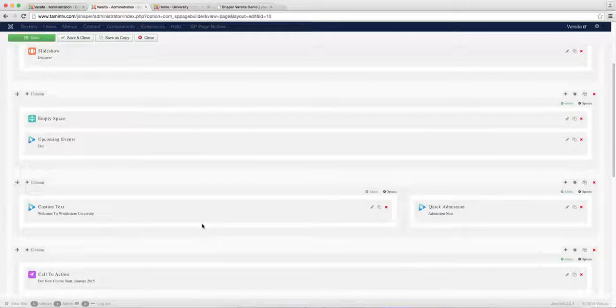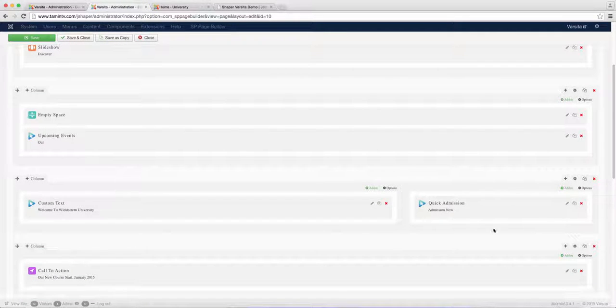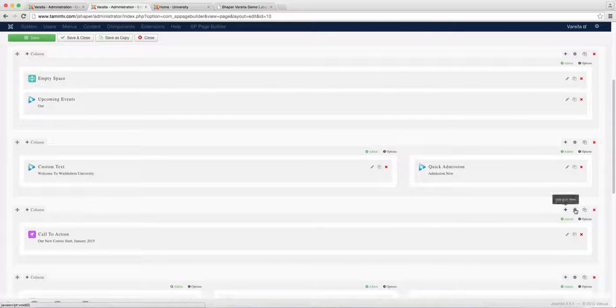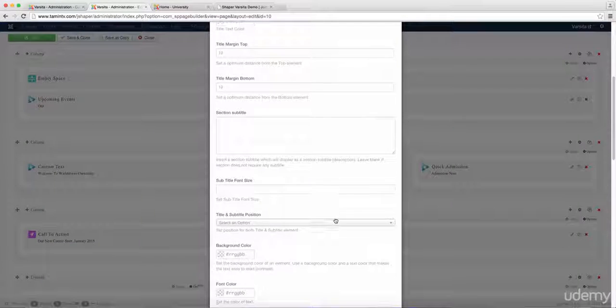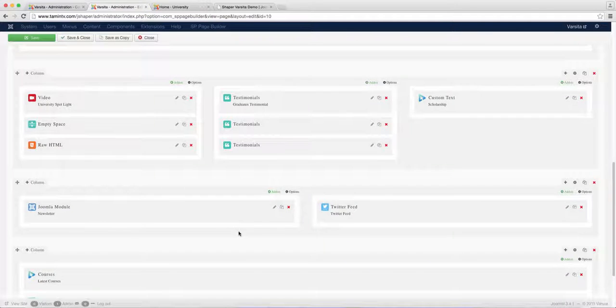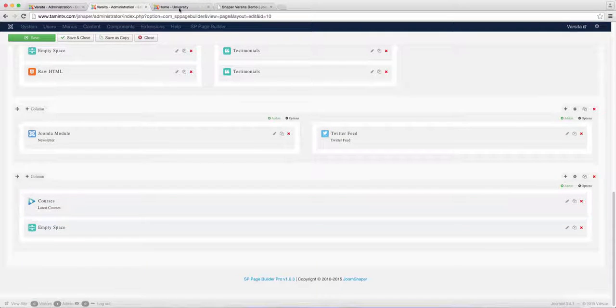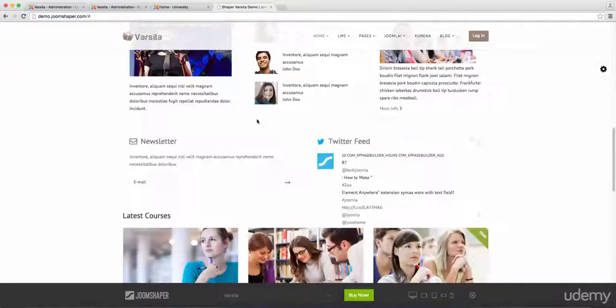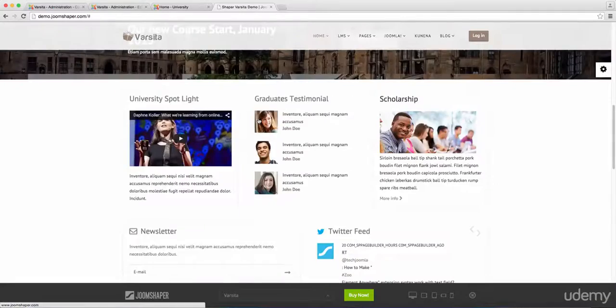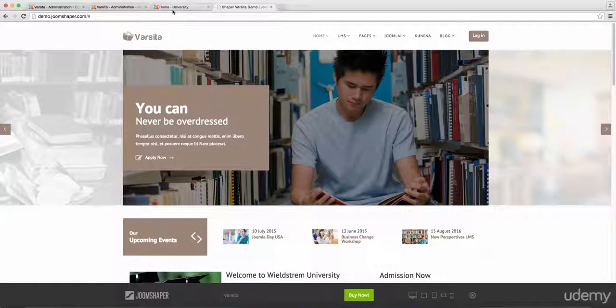Okay, and then now we want to come back here where it says our new course starts. We want to change the image for that. So you want to click on the row settings, and let's replace this image. And I believe that's all for this particular section. Let's just take a look here. Okay, so those are all the images that I want to change right now in that part.